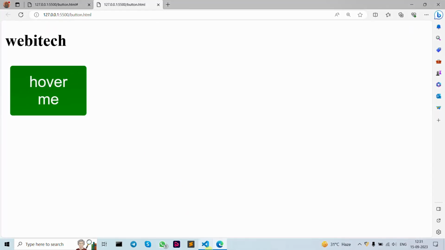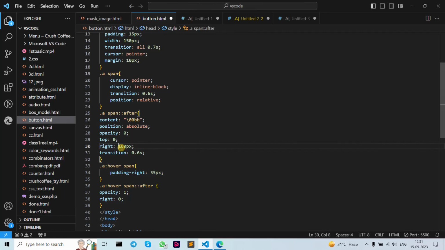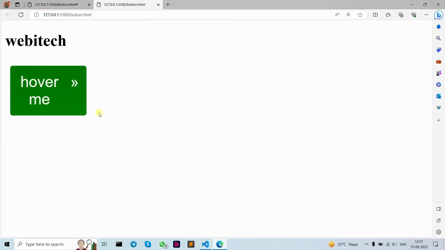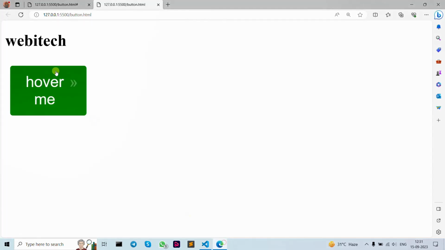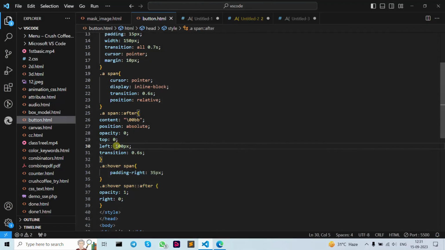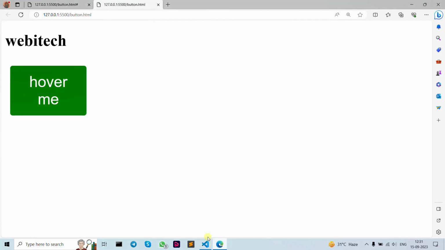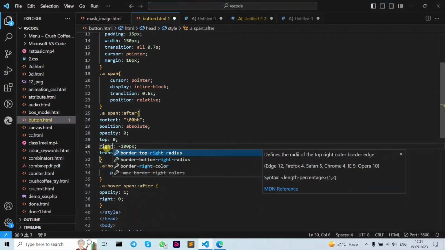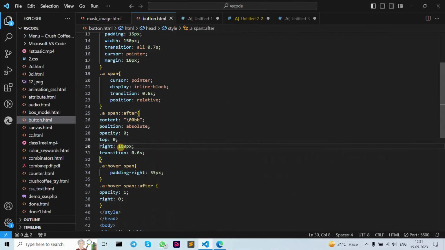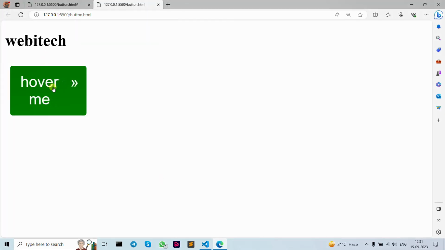So here it comes, and if you write positive, then it's going to come to this side. If you want this side to come, then you just need to change the position as right to left, then save. So let's give it a minus, and it's here right now, as you can see. So that is how it works, guys. So I'm going to write right, give the positive value, and here it comes. So that is how animated buttons work here, guys.